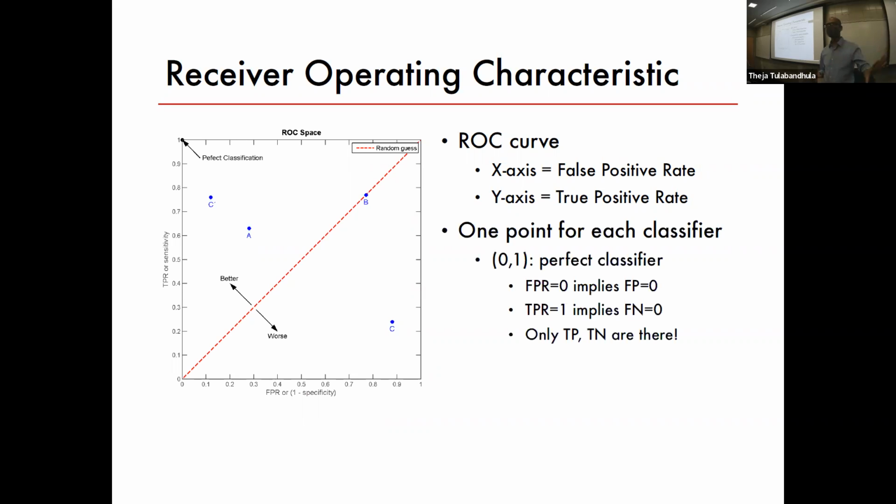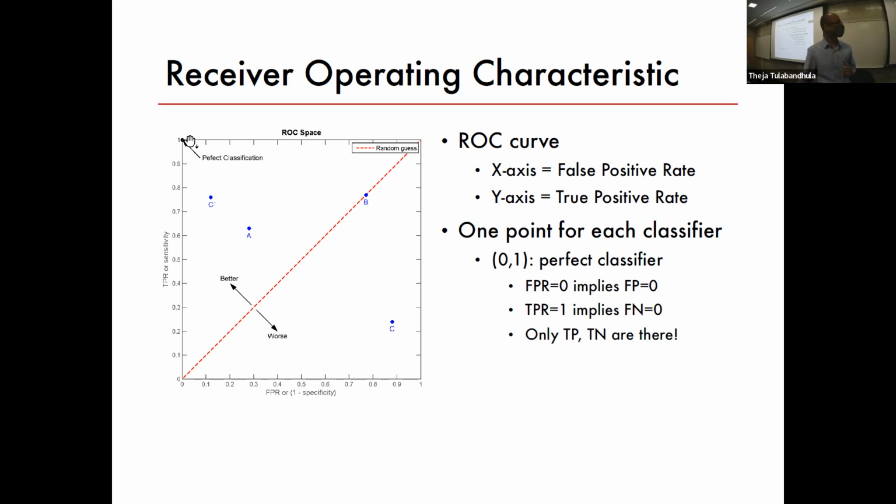So let's understand what's happening in this region, the square region. The x-axis is varying from 0 to 1, and the y-axis is varying from 0 to 1, because we saw in the previous slide the numerator cannot be greater than the denominator. So the highest value these two numbers can take is at most 1, and the lowest value is 0 when the numerator is 0. So what is this point 0, 1?